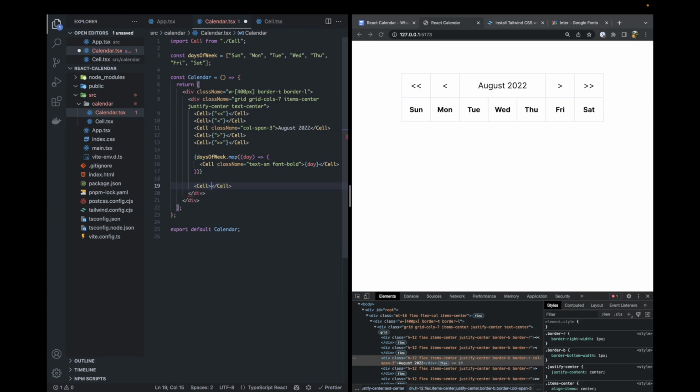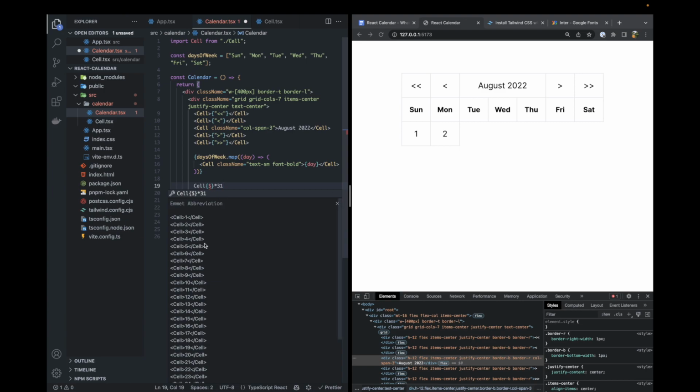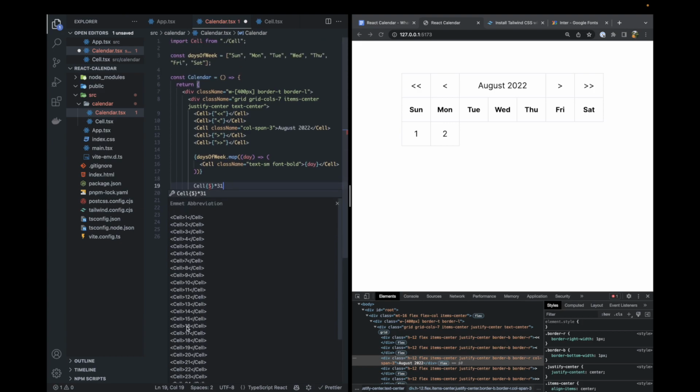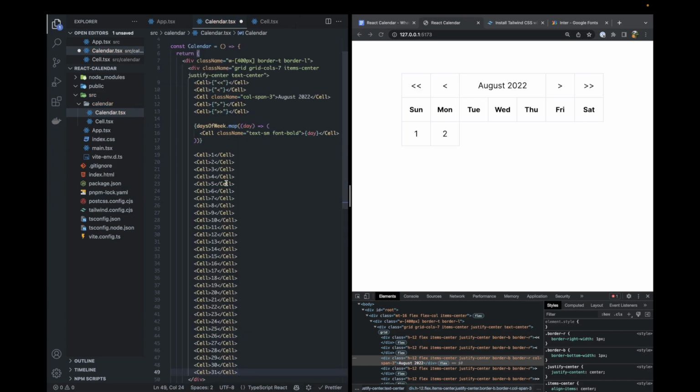Now we're going to be actually building the dates. So again, just say cell and then 1, 2, 3, and so on. So right now, we have to copy paste and type this 31 times, but I'm going to show you a neat little trick that you can do with VS Code, specifically something in VS Code called Emmet. So let me first check if this actually works. I'm going to say cell, and you can see here already it creates an Emmet abbreviation, and then this is going to be the content of cell, and it's just going to be a dollar sign, and we need this 31 times. So you can see here that the result of this string, once I click on tab, this string would just get activated, but the result would be basically 31 times that with an increasing number. So again, neat trick, click on tab and you have 31 cells.